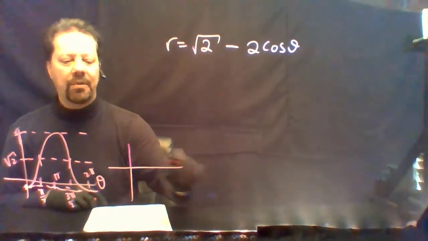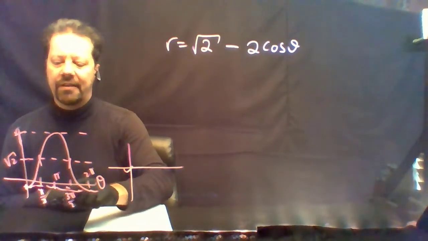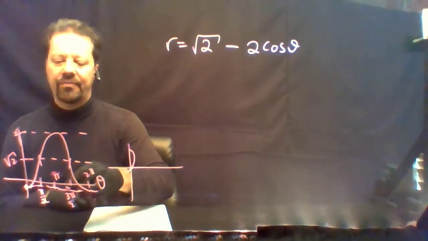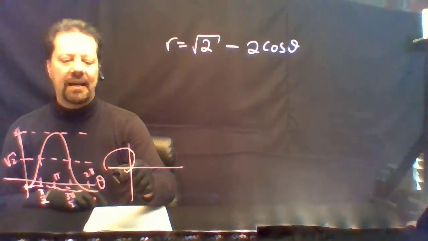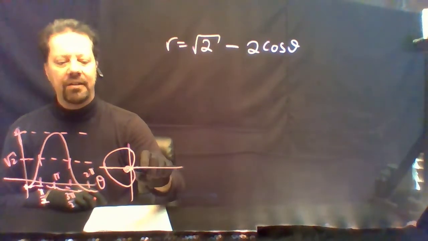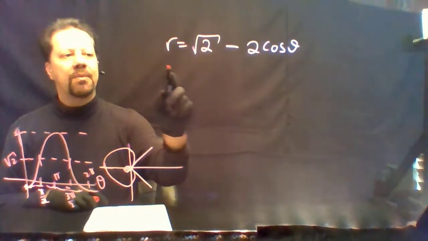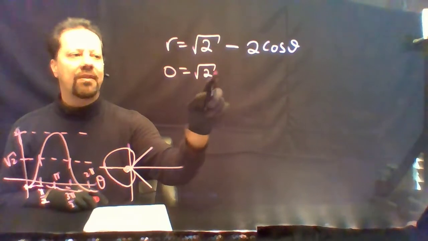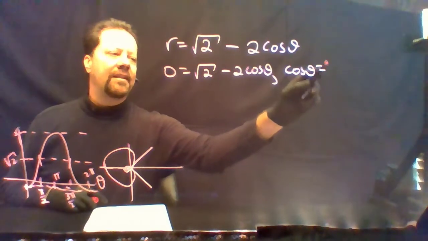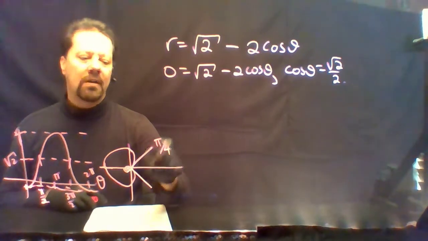It follows then that the polar graph starts with a negative radius, goes through the origin somewhere between 0 and pi over 2, reaching a positive radius of square root of 2 at pi over 2. We get a maximum radius at pi, and then back down after that. We need the area of the inner loop, so we need to find the angles at which the curve crosses the origin. So we'll set 0 equal to r and solve for theta. We'll have cosine theta is the square root of 2 over 2. That gives us pi over 4 as one of our angles.